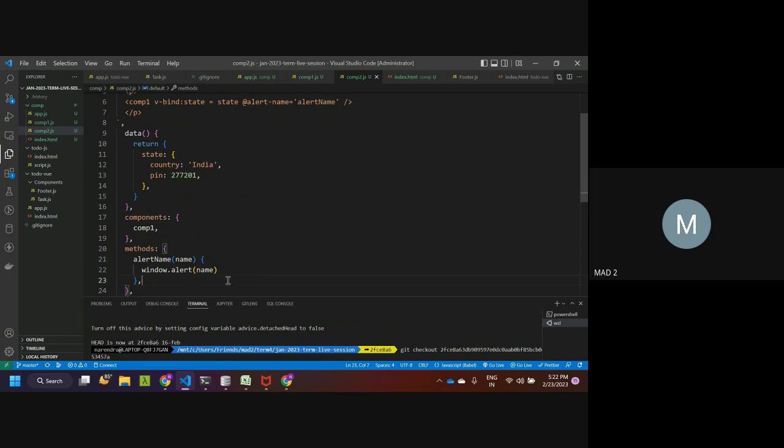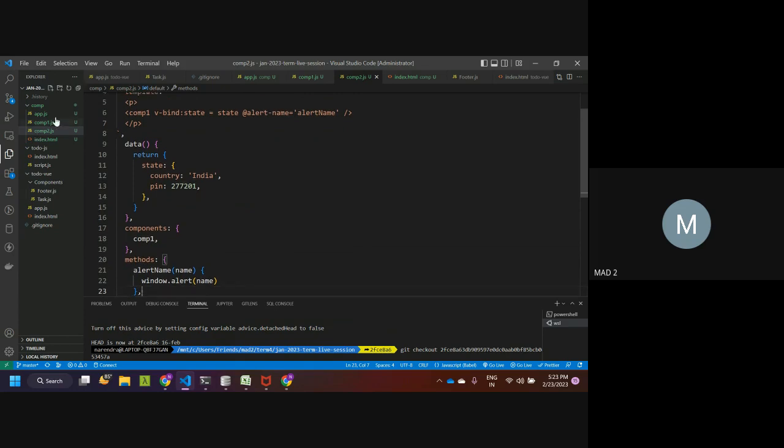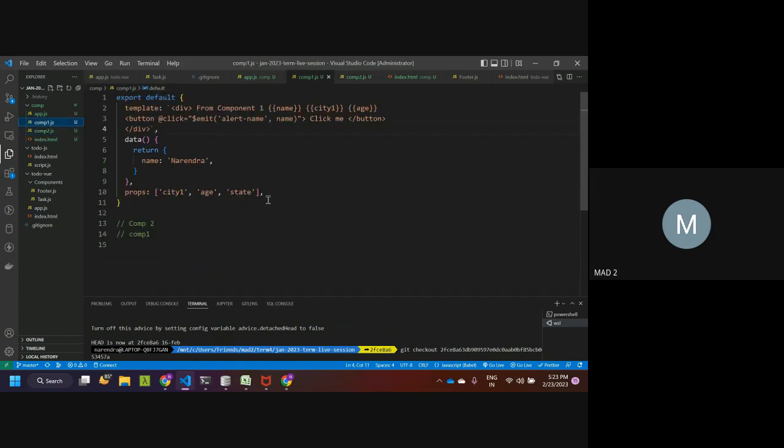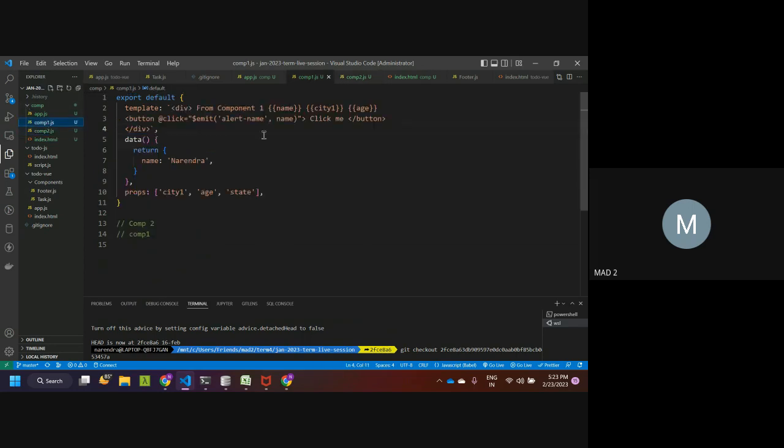You can name it whatever you want. This is just an example. So we are creating a custom event inside the child, and whenever we are emitting this custom event, we are catching that custom event inside this parent with the same name, this alert name, and this alert name should be identical.